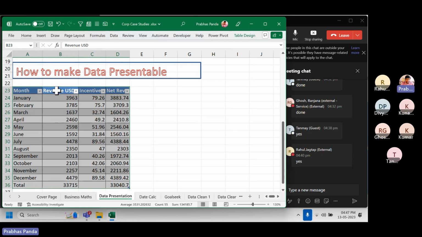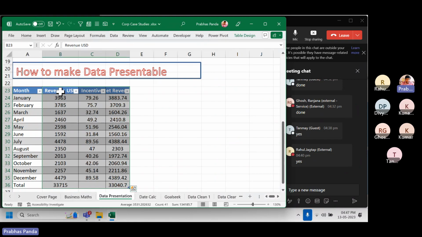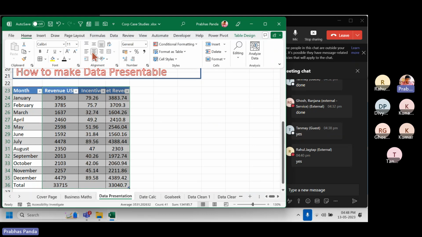Now, second thing, as I told you, the first column of the table alignment should be the left one because this is the latest style. And whatever the rest of the columns, you can select and the alignment has to be center. And what is the keyboard shortcut? Alt H A C. H for home, A for alignment, C for center. So if you're not comfortable with the keyboard shortcut, you can use home tab and alignment center. Not a hard and fast rule that you should go for keyboard shortcut if you're not comfortable.